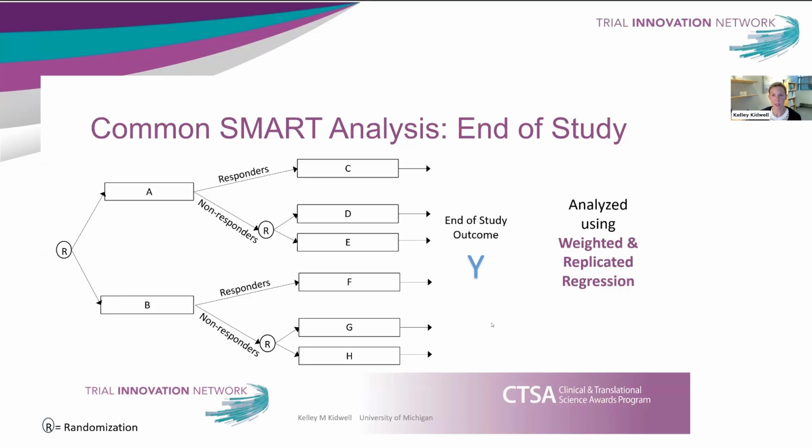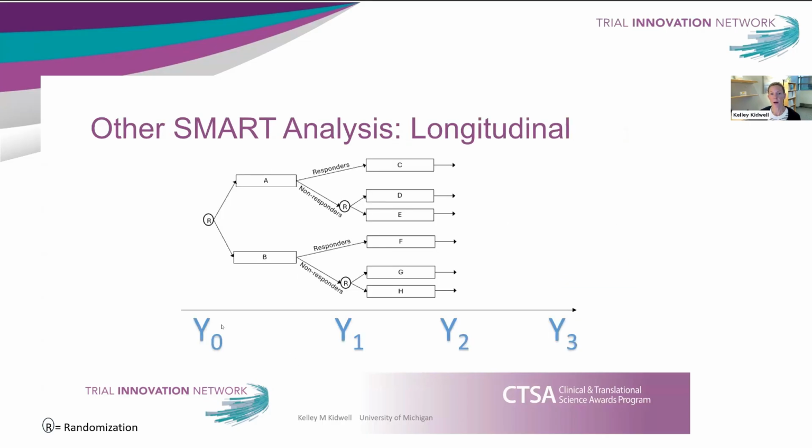But what I want to spend more time on today is talking about, well, what if we have longitudinal data, which we often collect in clinical trials? How do you take advantage of all of those outcomes measured across time instead of only focusing on that end of study outcome, which we know can be less powerful and less informative than thinking about the entire trajectory? And so instead, if we think about some outcome of interest that could be measured at baseline, at the end of the first stage, maybe the end of the second stage, and maybe a longer term outcome.